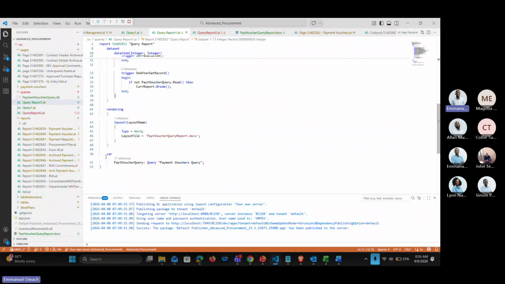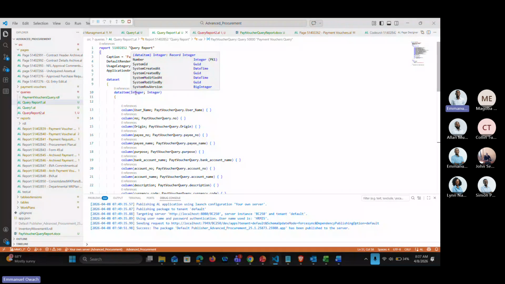a global variable. All right. So when you add that query as a global variable, we'll have it specified here as you're all knowledgeable. I hope we all know how to add global variables. So we'll specify that as the global variable and reference the query which we have created. The second thing that they tell us to do is to use the integer as the data item. Why are we using the integer? Why can't we use the query directly?